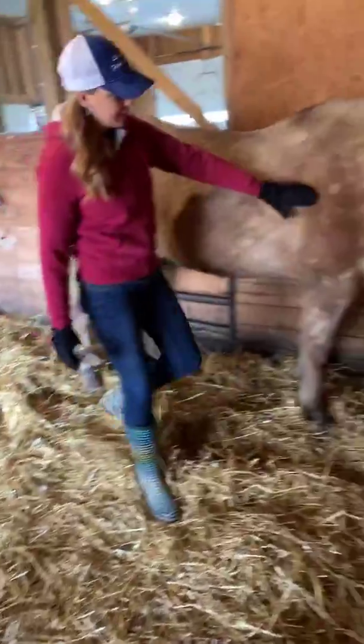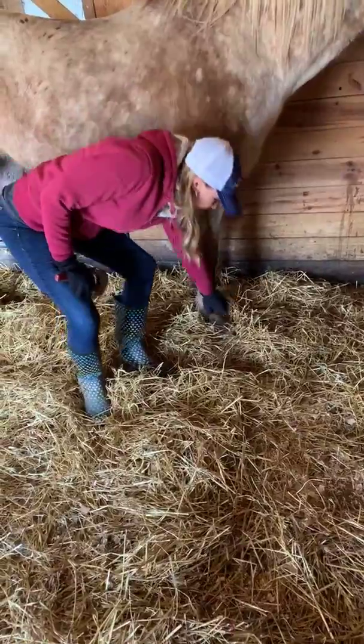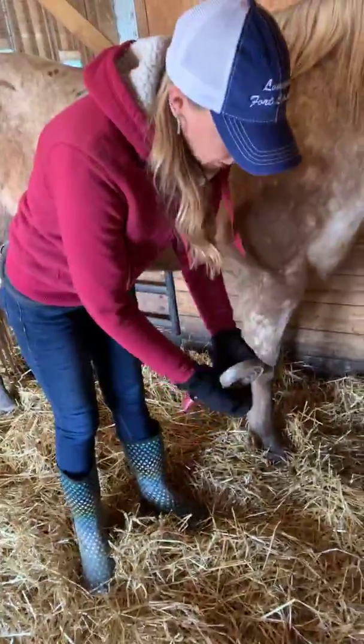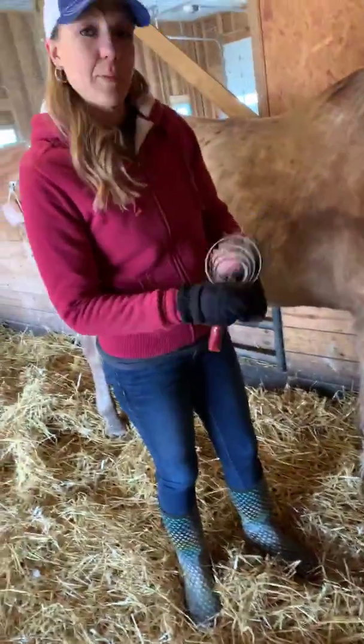And on the front, right here, this would be the equivalent, kind of like her wrist. And down here would be the equivalent of our fingers. So it's like she's walking up on her fingers, just like this. It's pretty cool. Now we can actually pick up Pickle's feet, and you can take a look at them.